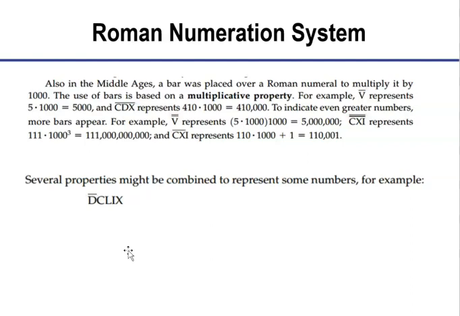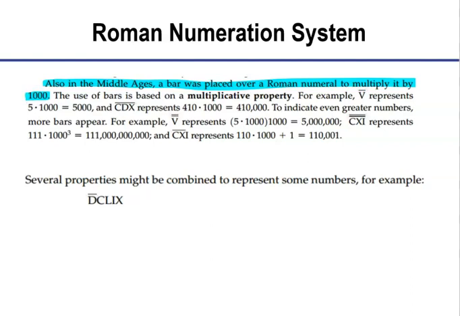Now, one more thing I had to add to this, and I'm going to be honest, this is not something that I was aware of because my use of Roman numerals is very limited. I just do the basic, like I look at the end of a movie and calculate what year it was because they won't give it to me in Hindu-Arabic. It said also in the Middle Ages, a bar was placed over a Roman numeral to multiply it by 1,000. Okay, so if you ever see a bar over a Roman numeral, you take that value and multiply by 1,000.